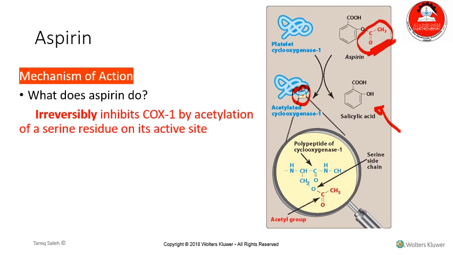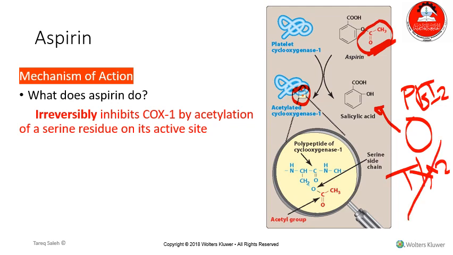And this shifts the balance of chemical mediators in the favor of the anti-aggregating effects of prostacyclin or prostaglandin I2, thereby preventing platelet aggregation. See, platelet function is under a balance between prostacyclin, which inhibits platelet aggregation, and thromboxane, which stimulates platelet aggregation. If aspirin blocks thromboxane, then the platelets will be under the influence of the anti-aggregation chemicals such as prostacyclin.